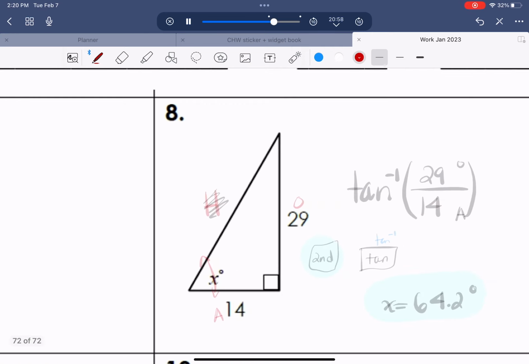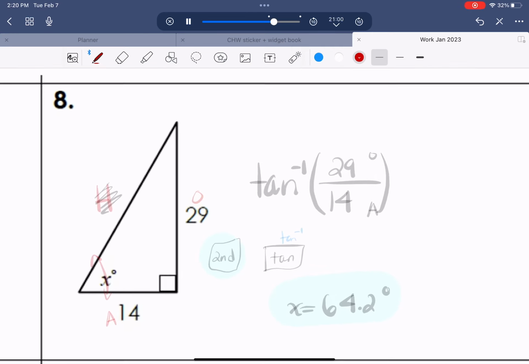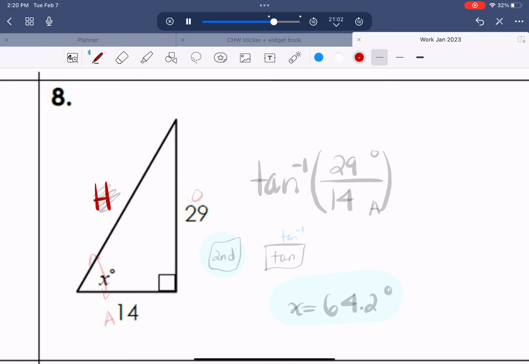Okay, new one. Okay, if I go too fast, just pause the video. Okay, H, the box is here, so that means H is on the opposite side. They don't touch. Then I look for the degree. That's where X is. H and A. So if the top is H, the bottom is A, and this one would be O. Okay, I am going to cross out the one that is blank. This one has a 29 with the O. This one has a 14 with the A. So the H gets scribbled out.